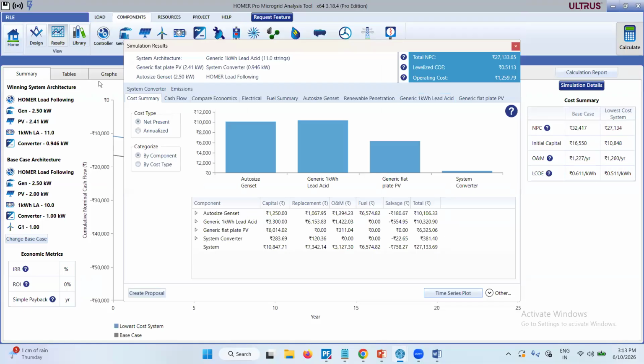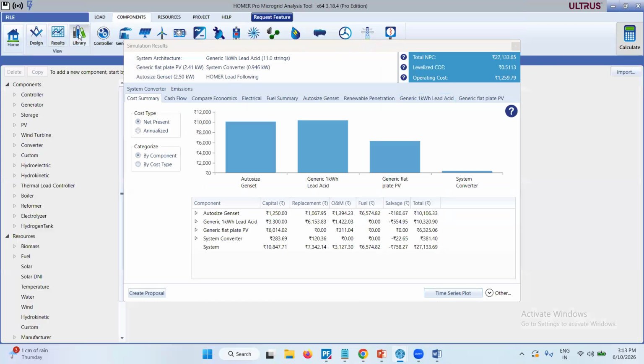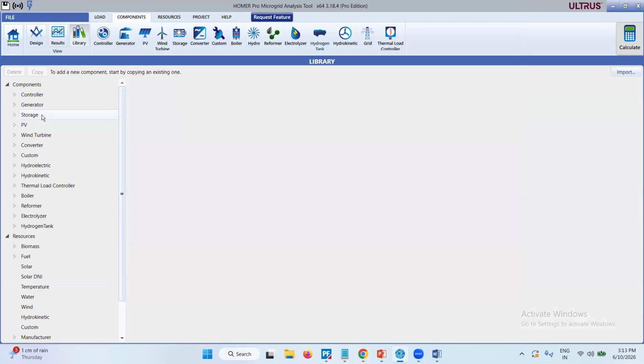Now let me show you the examples which exist in the software. Before going to the examples, the design page you already know. Now let me show you the library. In this library, the user can find all those components which are available in the component area.